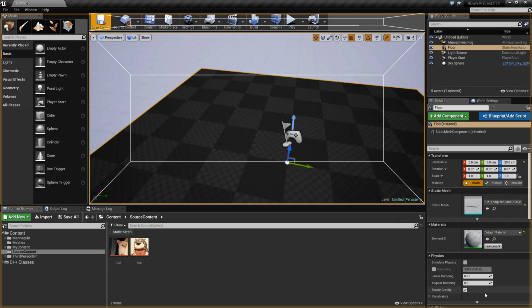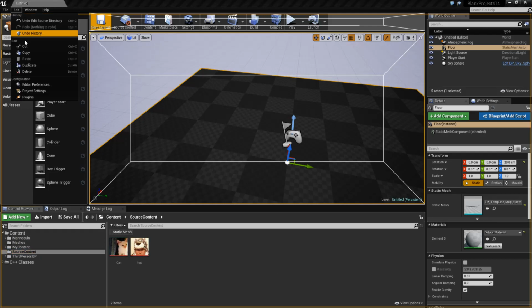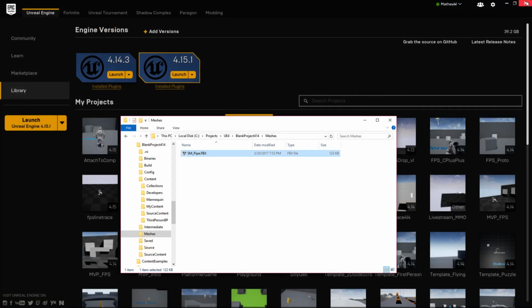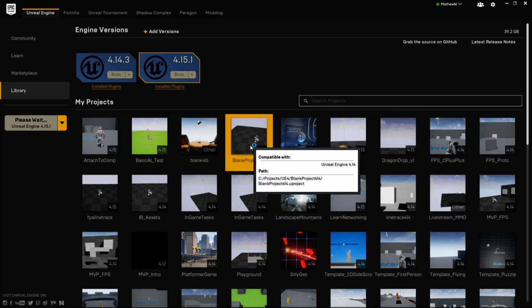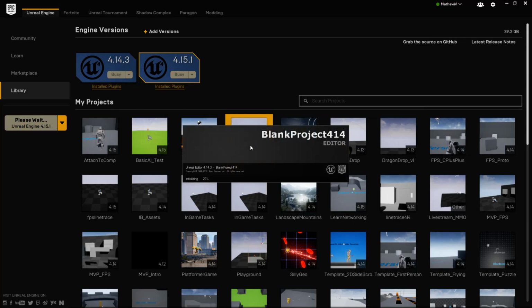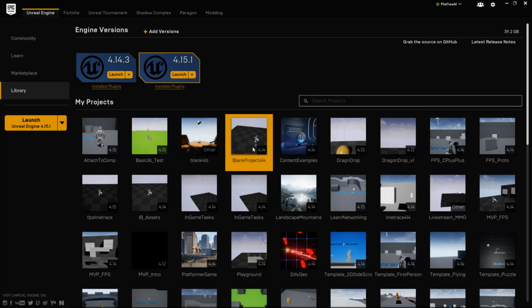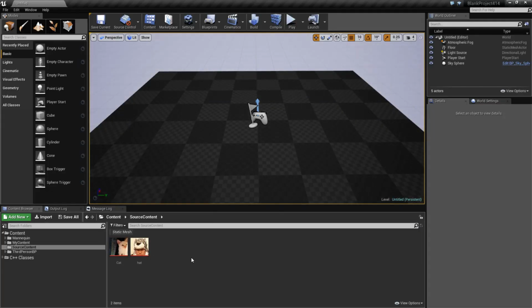We'll go back in here. We'll wait. It should auto-detect the change, and it doesn't. This was the second thing I was mentioning. I don't know why. I don't know if it's supposed to work like this or it just doesn't like me. But whenever you make changes and you add new folders in, they don't seem to work in the project when it's currently open. You need to close down the project, open the project back up, and it should now work properly, detect those folders, and auto-reimport things as needed. So we closed our project. We started back up. It should scan our folders, and our folders should work properly.